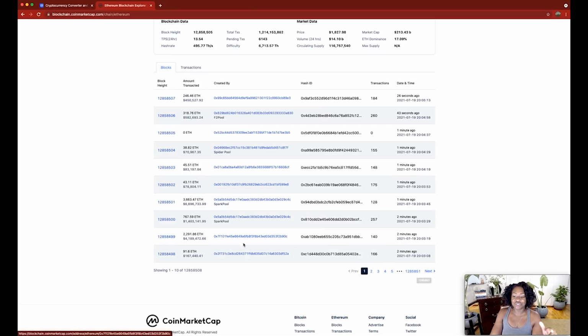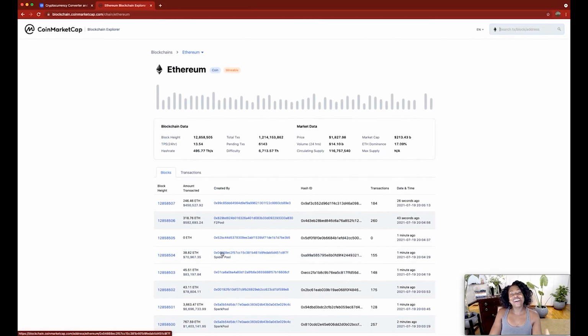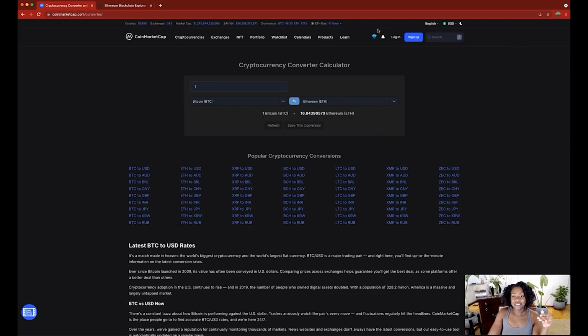1,285,851 pages of transactions. So everything on the blockchain that happens is listed as data on the blockchain, and that's searchable. That's why people love cryptocurrency, and that's why it is the wave of the future. There's very little, definitely fraud can happen, but it's not as easily when it's so tracked like that.